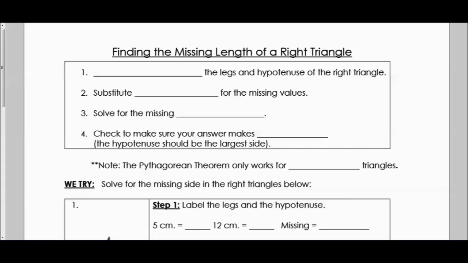All right, so we're going to be given 2 sides, and we're going to find the third side using this formula. So our first step is always just label the legs and the hypotenuse of the right triangle. Sometimes they're going to flip it around and it's not going to be so clear. You always want to look for the one that's directly across from the right angle. That's the longest side, and it's the hypotenuse. Then we're going to substitute numbers in for the missing values, for the 2 variables that we can replace, and then we'll solve for the missing side.